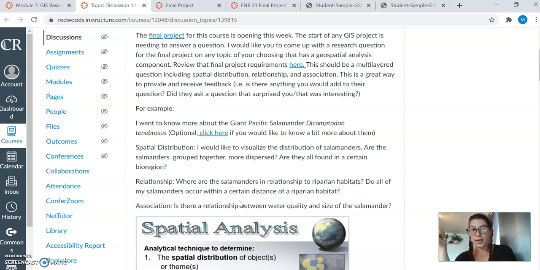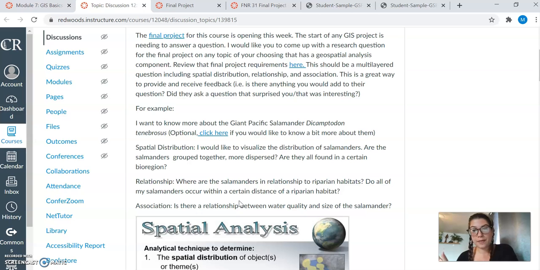I'd also want to get riparian habitats. Okay, and so all of those boundaries I could then cut and just have a map displaying the riparian habitats within my study area, which is within Redwood National Park. Okay, and then I would have my salamander population data. I could get points from an agency that has already done a salamander study. That could be the Forest Service, it could be BLM. You'll just have to research and see what's out there.